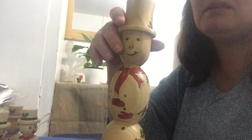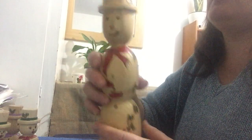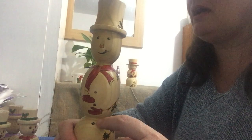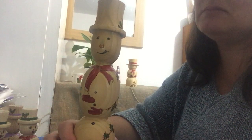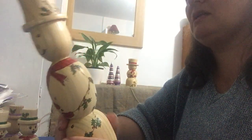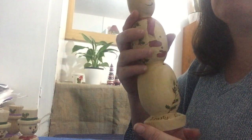That's why I didn't want to paint these snowmen. We did paint a lot of snowmen last year, white snowmen, in a similar style to this, but painted with a black hat, and they were lovely. We sold them all, but I wanted something more special, so that's what this is, a bit different. And I really liked all those natural markings in the wood all over the show, and knots and markings. So I'm glad we did that.